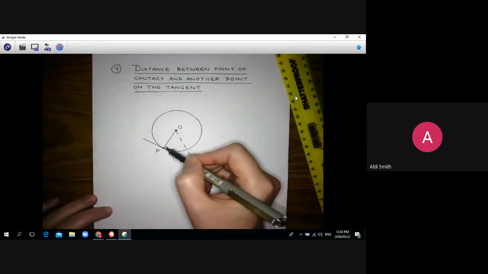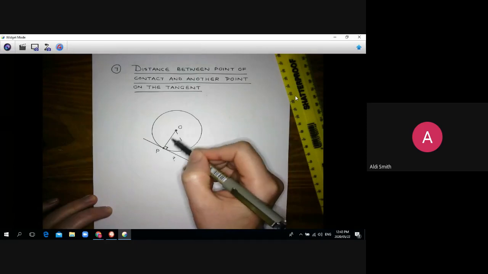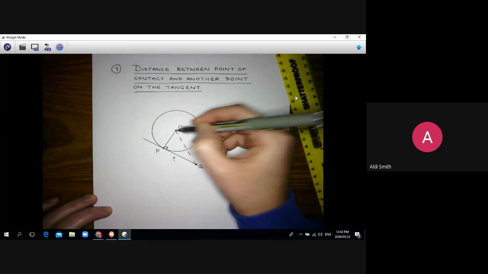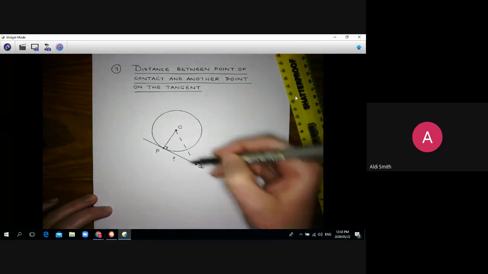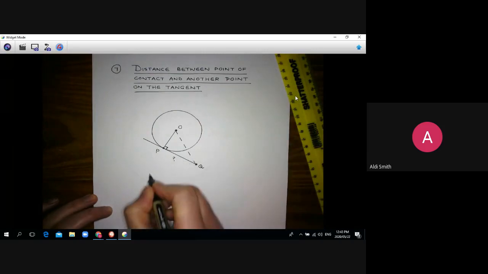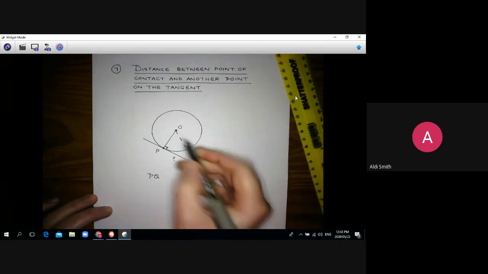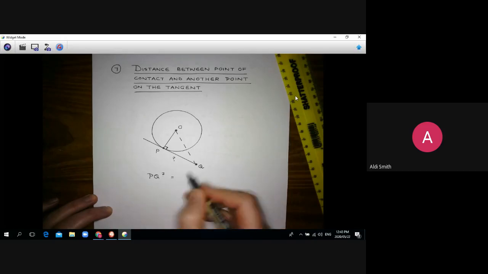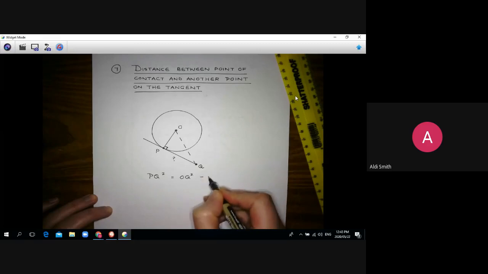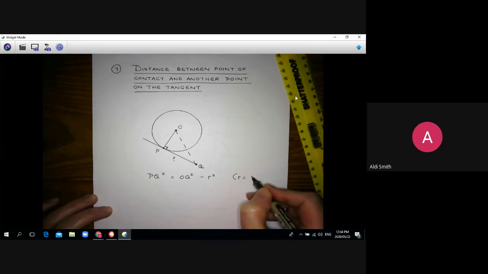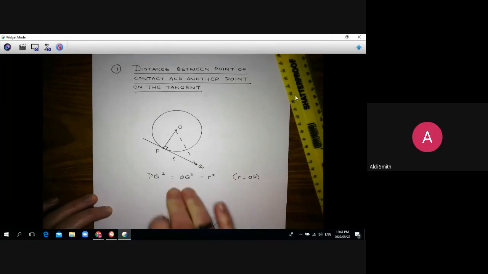And you will normally have the length of the radius. You will also have the center of the circle, and you'll have this point. So you can use the distance formula to calculate that. So the only way to get that PQ is to construct that 90-degree triangle and then say PQ squared is going to be equal to OQ squared minus the radius squared, because remember, the radius is equal to OP. And you can do that using Pythagoras.